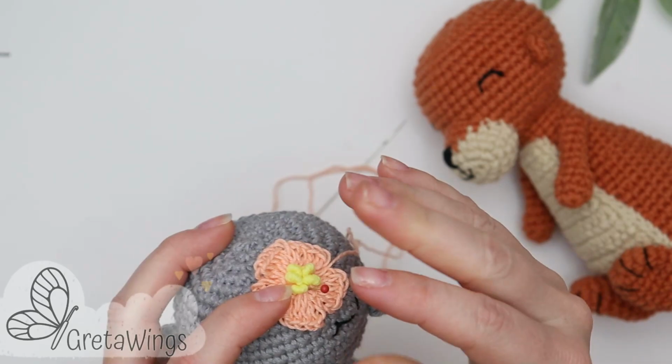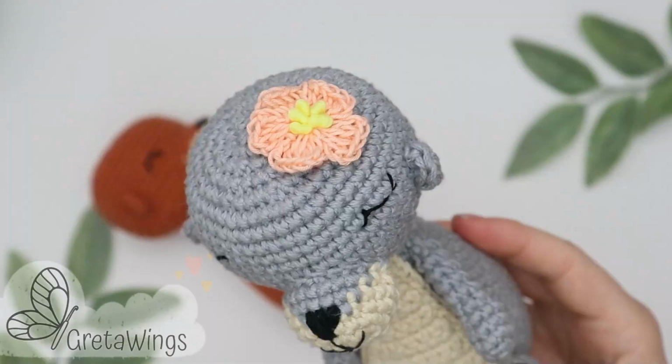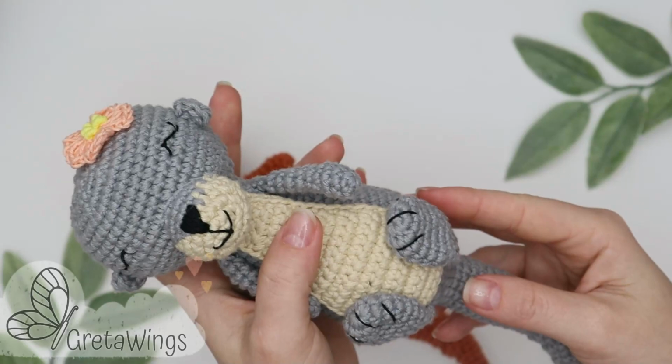And you can put it in whatever place that you prefer. And for this union, I will use a wool needle, and that's it. So this is the result. I really love these details.